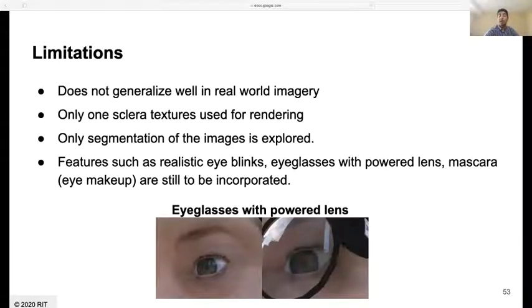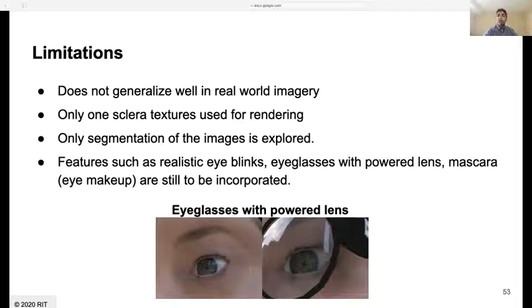In terms of eye tracking applications, the problem with current model datasets is the generalizability to real eye images. Mixing synthetic eye images with real ones, with techniques such as semi-supervised learning to train the networks, or use of GANs to refine images might be a way ahead. We have only utilized one scleral texture. Additional scleral textures could be used, but we were limited by the publicly available data. Next, we only explored the semantic segmentation framework. Pupil-centered estimation frameworks are still to be explored with these images.